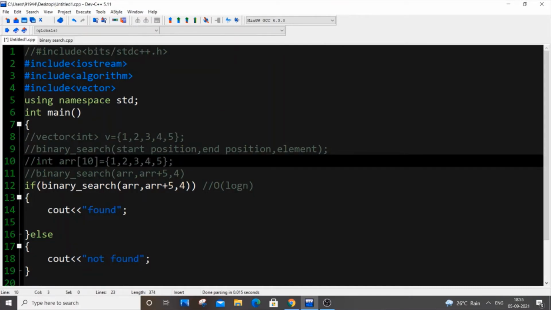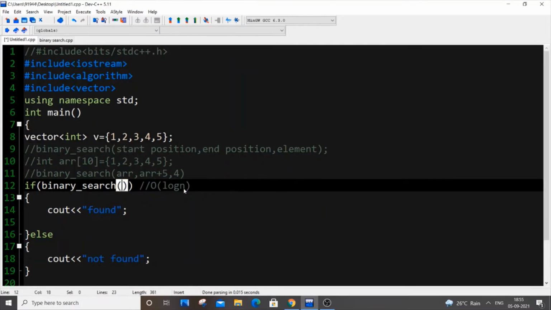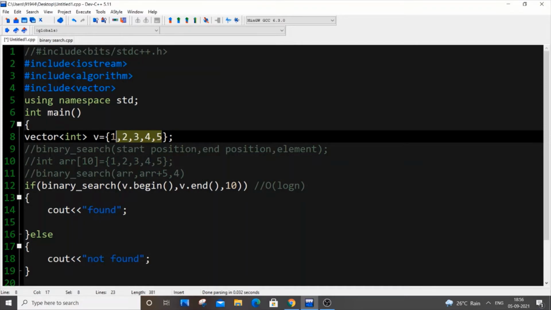So another operation as well. What if our vector isn't sorted at first itself? Let's do that as well. I will just change it to v.begin, change it to v.end, and we just put a number of 10 over here. So I'll just change my input vector. I'm changing it to 2, 10, 30, 500, 1, 0. These are random numbers that are not sorted in ascending or descending order.